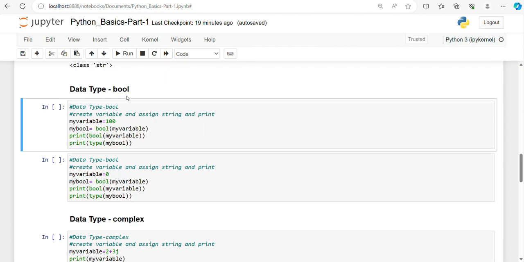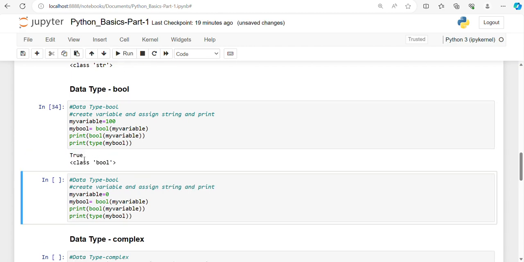Now look at data type bool. A value is assigned to my variable and that is converted into bool, and that value is assigned to my bool. And now see the type of the bool and value there. See, the type of variable is bool, the value stored in the bool is true.